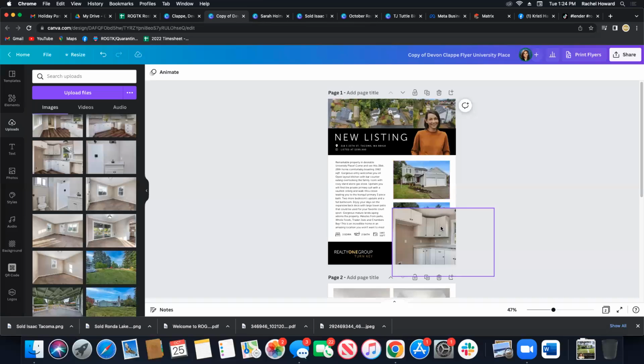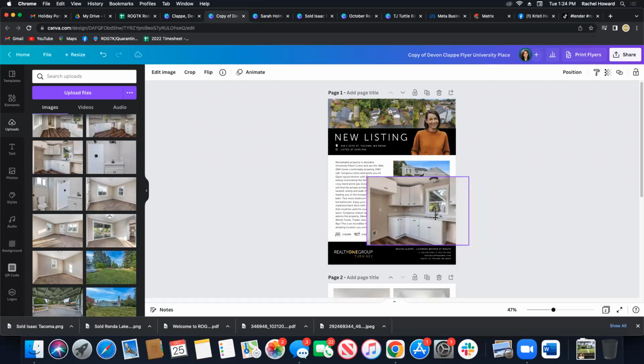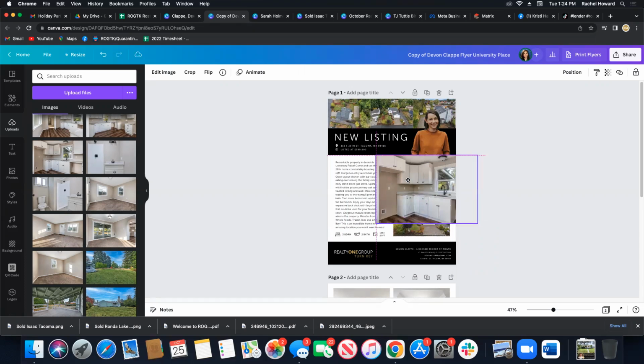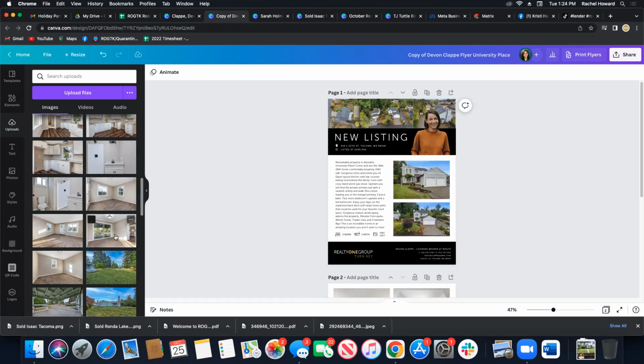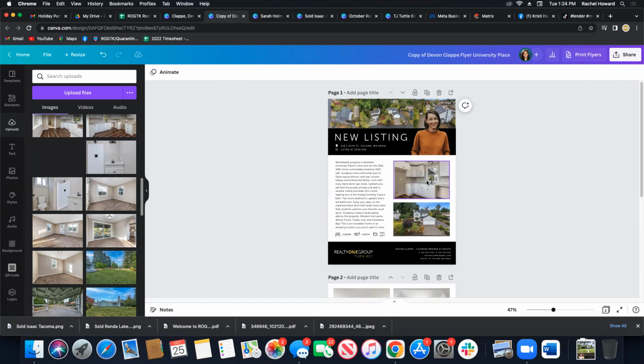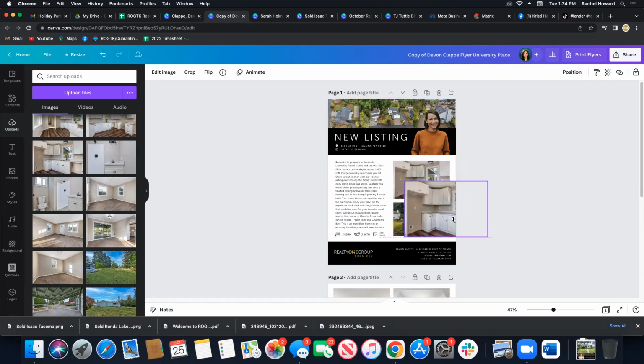The one thing I will say that I have noticed is that I can't take this photo on the flyer and put it into here. I would have to delete it and then come, oops, sorry, that's what happens when you just click a photo. I just have to drag it again. The other option for that is to just take it and line it up, and you'll see these little purple marks, the lines that are popping up on my screen here. So I'll know right when it hits the top, and then I can just drag it this way. Super simple.